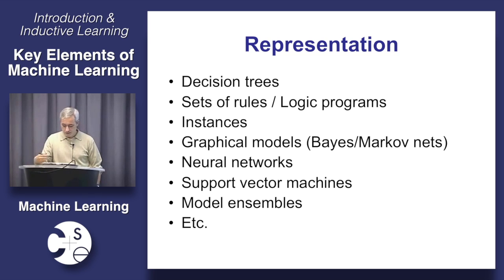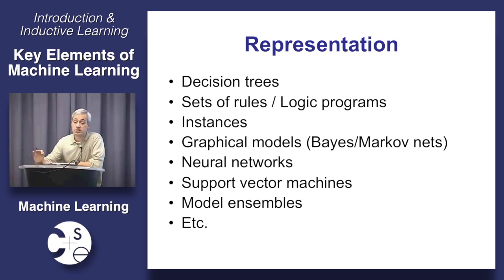Sets of rules can be very powerful because, in particular, if the rules are in first-order logic, then they're also called logic programs. You can genuinely write any program in this way. So it's a very powerful representation. You don't necessarily want to write a program in this way, but in principle, there are languages like Prolog, for example, that can do anything under the sun, and we will see how to learn such programs from data. Another one, and in fact one of the oldest ones, is instances.